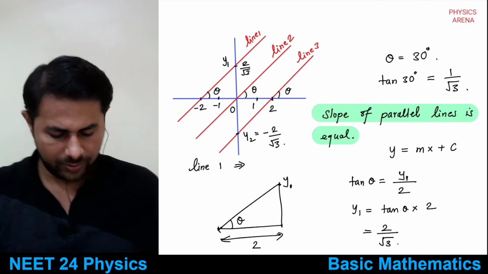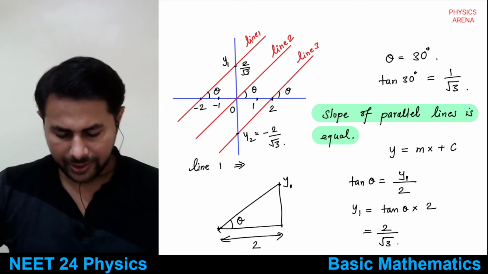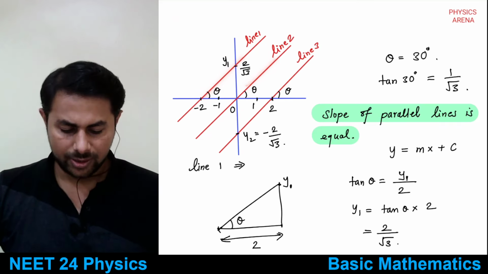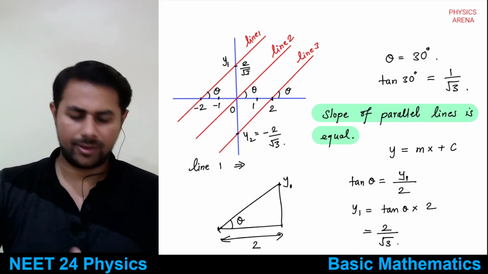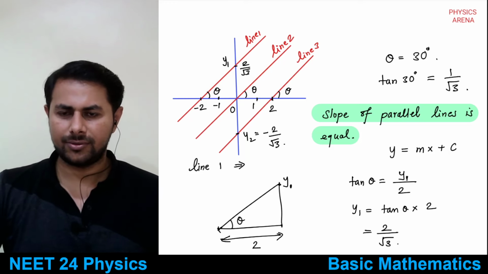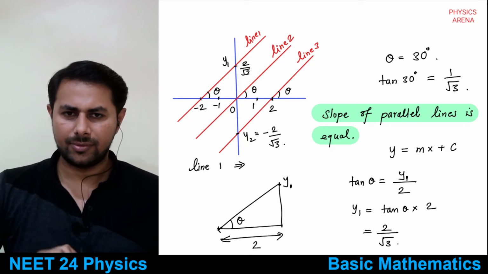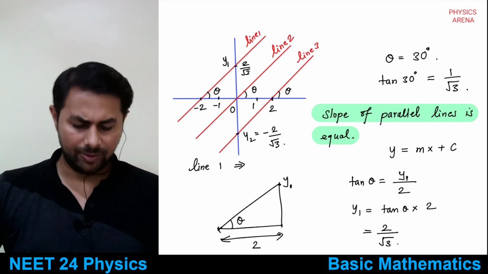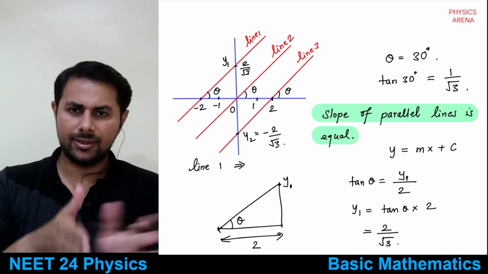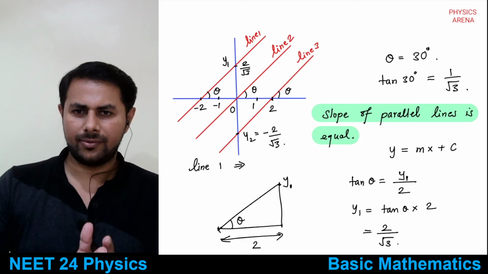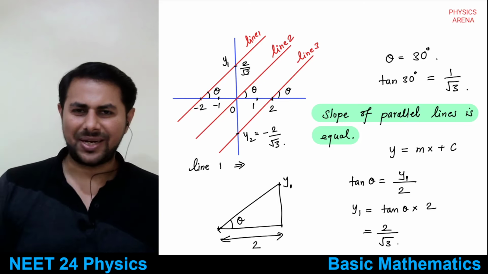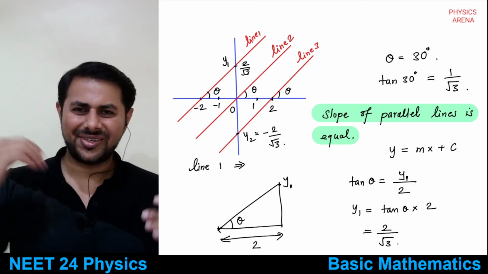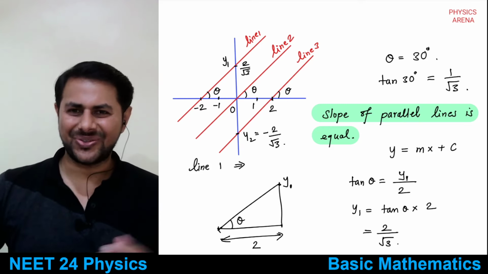All right, and one more thing. How do we write the equation of these three lines? The slope will be equal for all of them, but will the equation be equal or different? The equation will be different because they are not the same lines, they are parallel lines. It's not the same line, they are parallel to each other. So we should be able to identify which line is which, so each line will have its own equation.